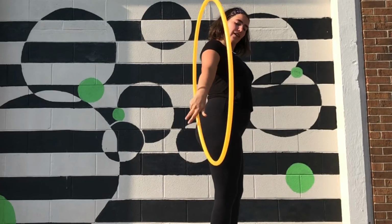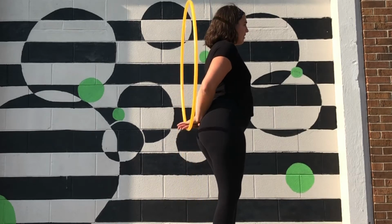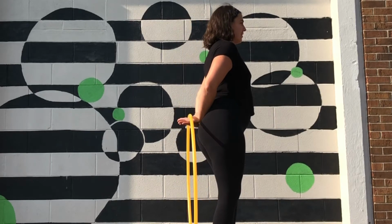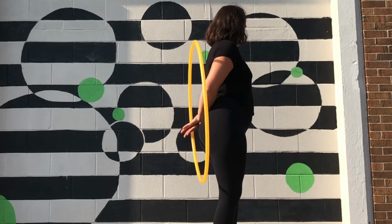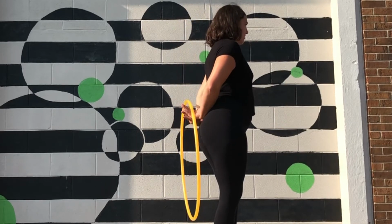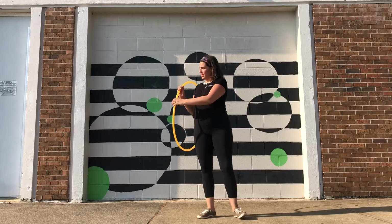So again, notice here, one tip to remember, you might want to tuck your butt a little bit to be able to do this. At first it might feel a little awkward in the shoulders, you might be a little hunched over. I know it took me a while to be able to completely straighten up, so it might be a little awkward, but just keep practicing.